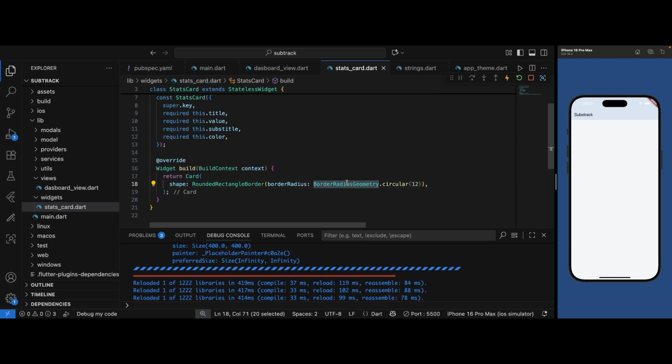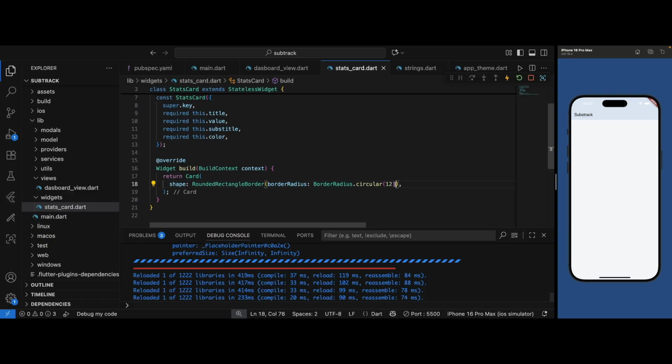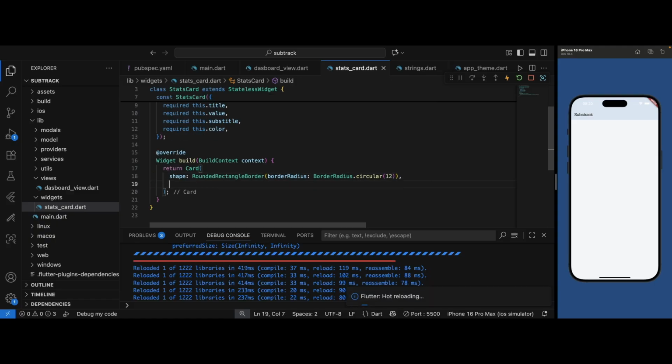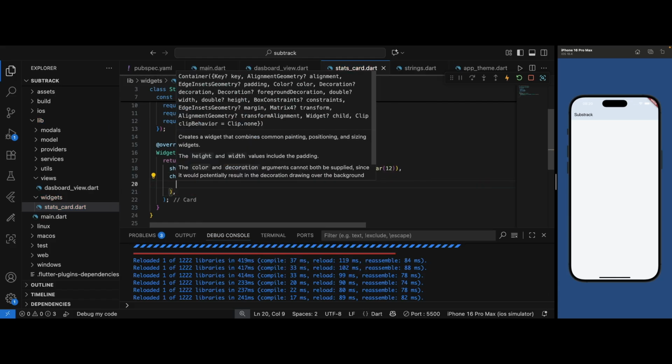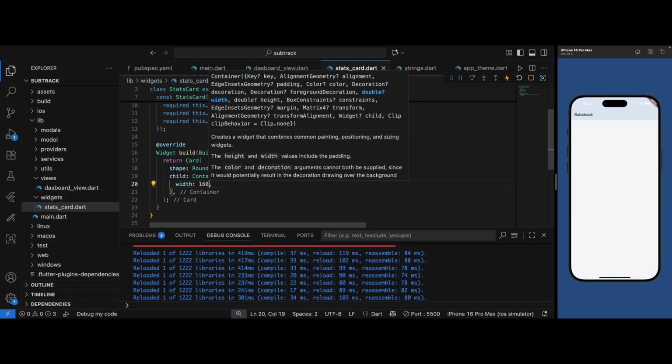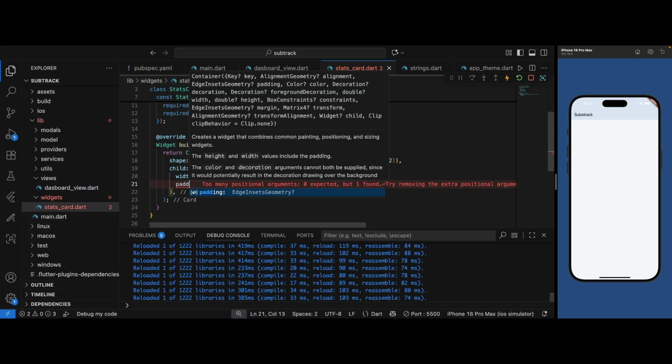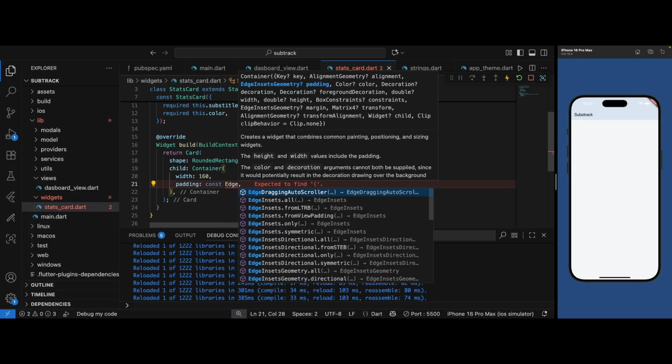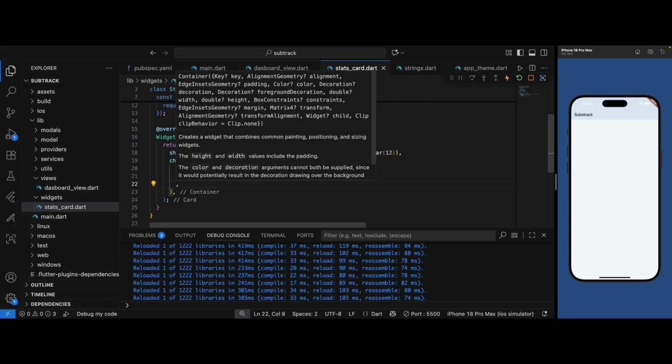Cool. Now moving on, I'm going to create the child, which is going to be a container, and from here I'll set the width. I want the width to be 160, and for the padding, let's just add 12.